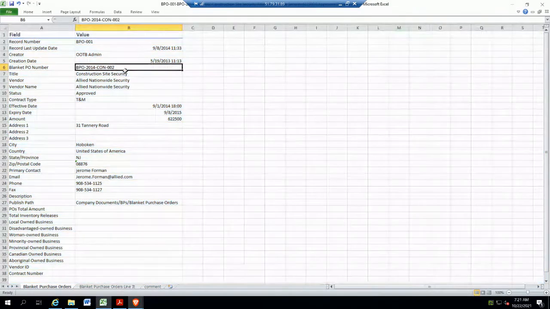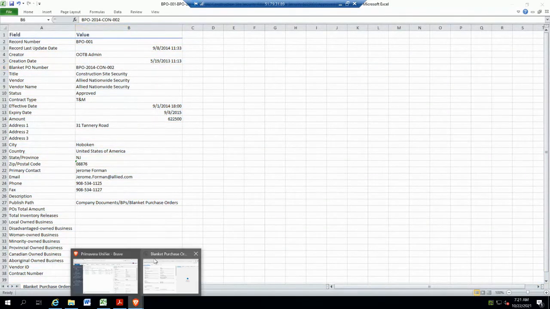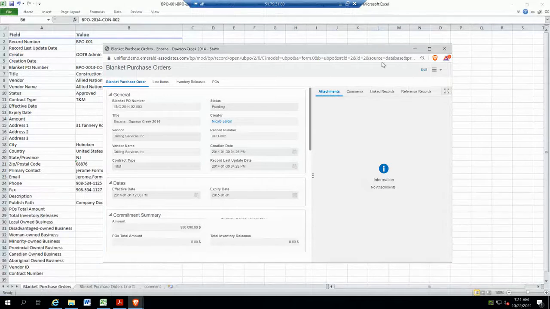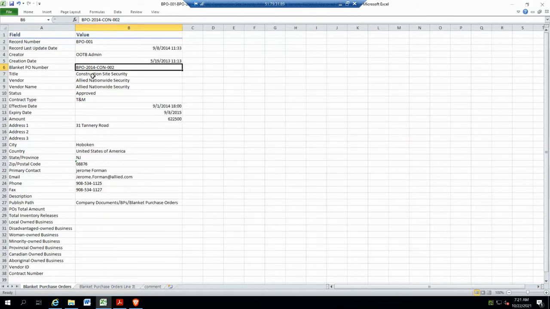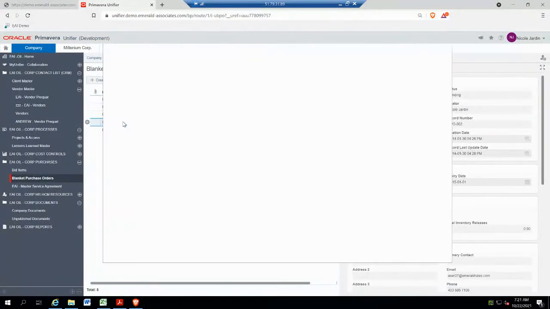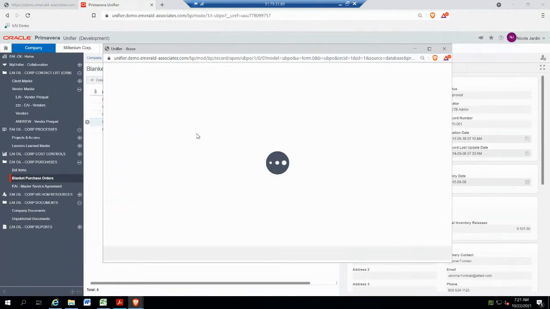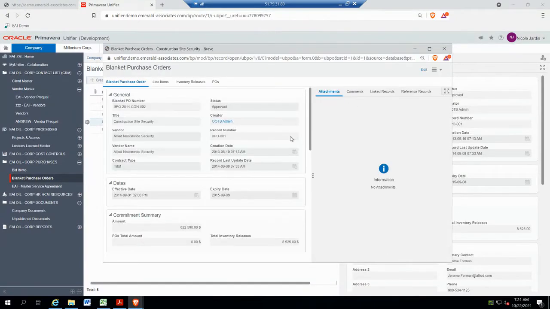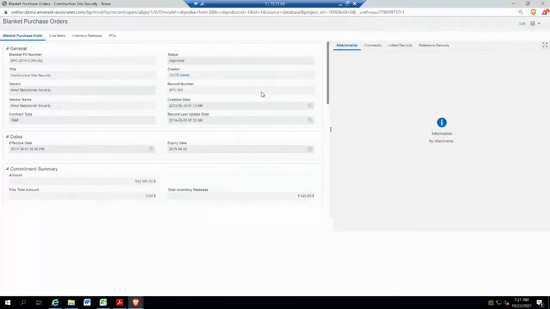Here, this is what I should have looked at, 002. Sorry, let me open the right one. This one. Okay, so this is the document that we're looking at.